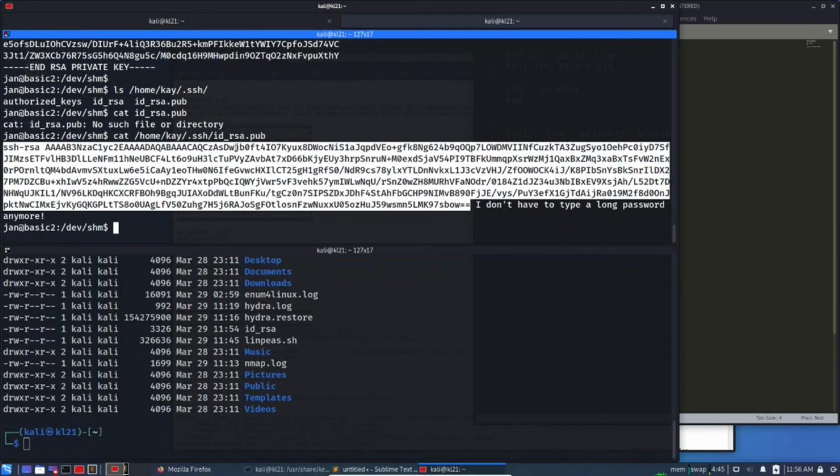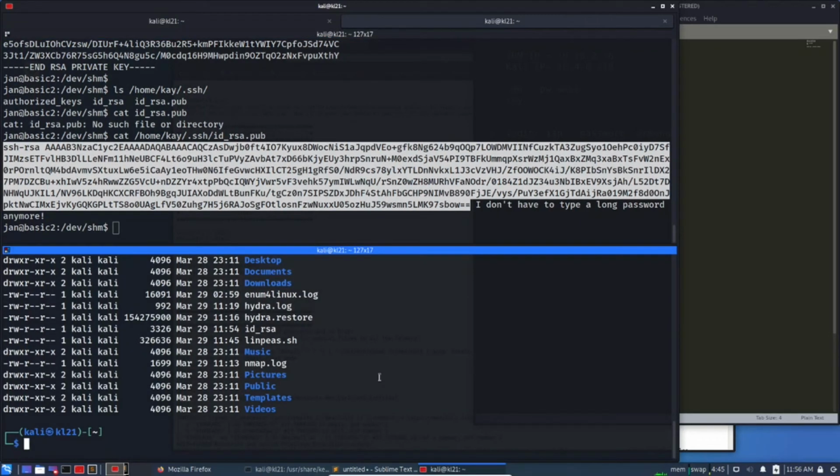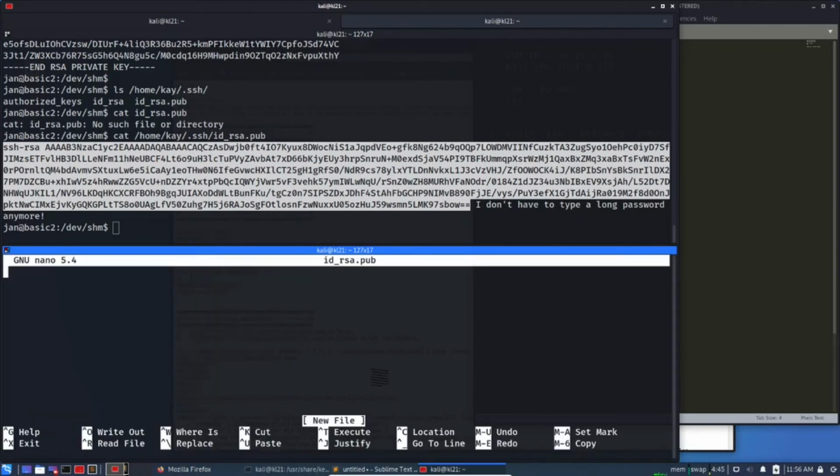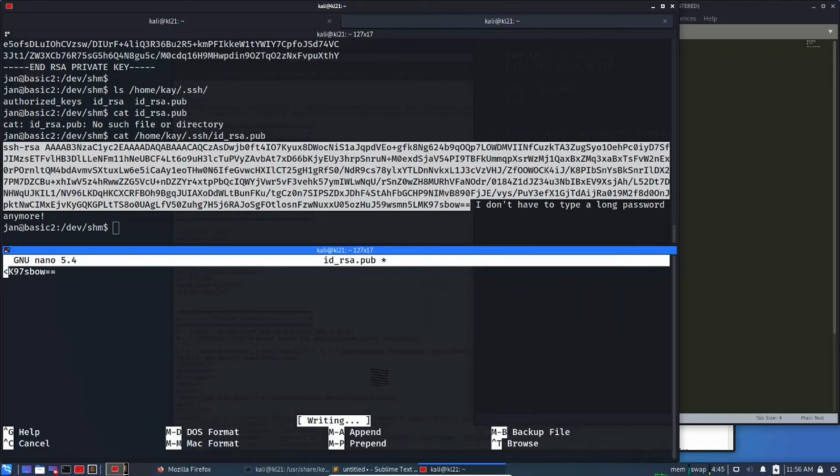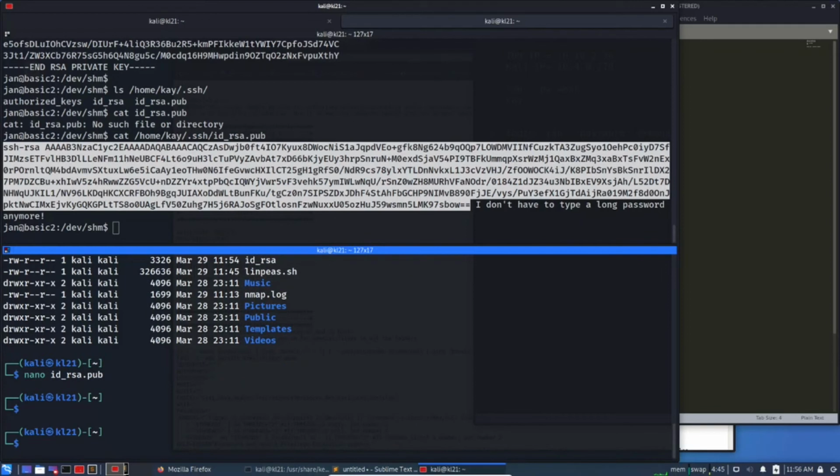Okay, let's grab this and id_rsa.pub, the same file name. Have this copied completely. Yes. Okay, control X and enter.